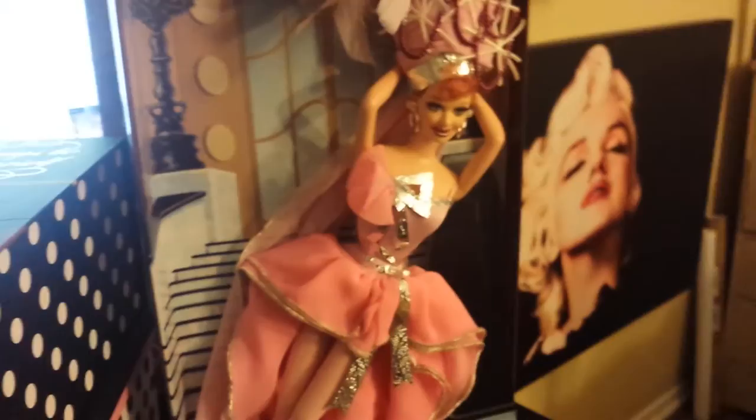Just because I want to give you guys a better view of her, I'm going to take her out of the box, just really quick. Just going to slip her out. I'm going to put the camera down really quick, just take a second. So sorry, guys. Sorry about that. So here she is out of the box.